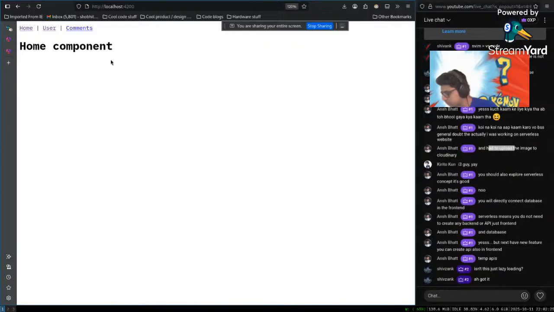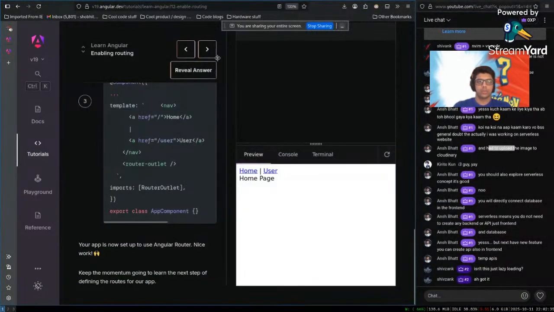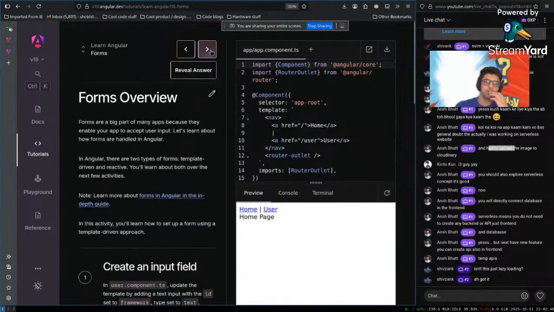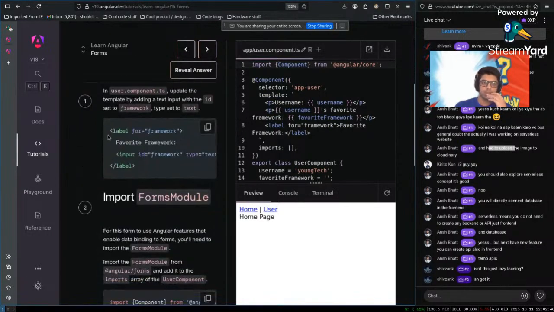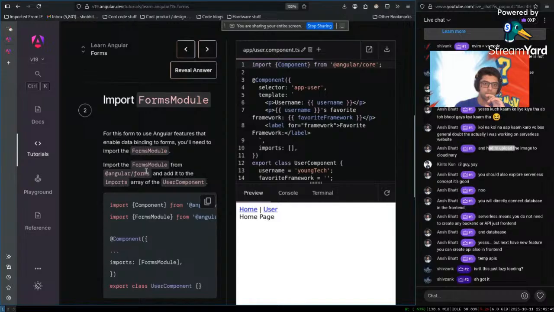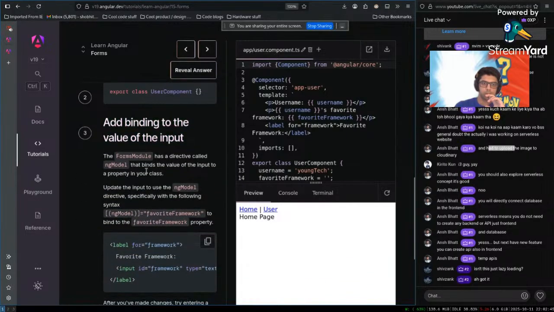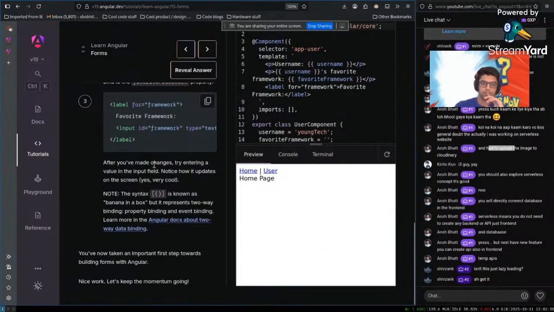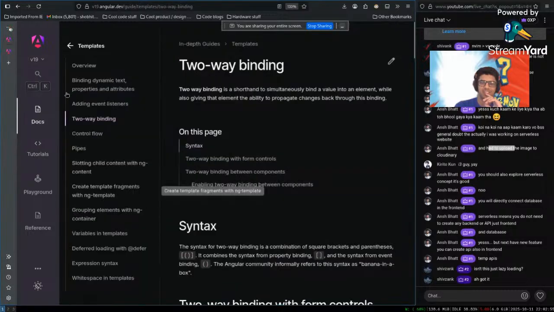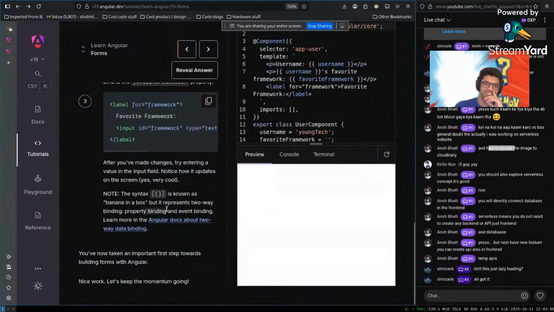Yeah. So now वो figure out हो गया. Boom. Forms. Let's not do forms right now. ngModel. Banana in a box. That's funny. It's two-way binding: property binding and event binding.